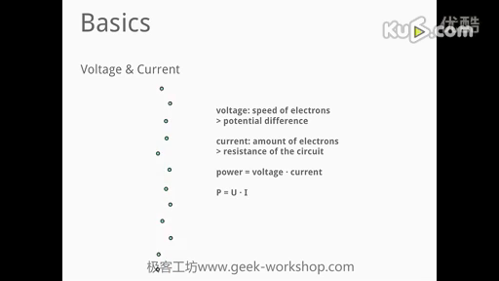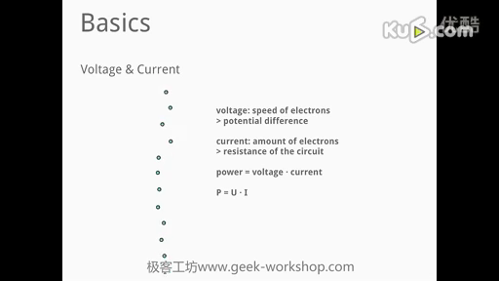The potential difference influences the speed of the electrons. If we connect the two spaces with a conductor, for example a wire, then the electrons will try to balance themselves from one side to the other, and this potential difference defines the speed of the electrons. So the higher the potential difference is, the faster the electrons will be, and this is what we call the voltage. On the other hand, the resistance of this little circuit we built influences the amount of electrons which will move from one side to the other, and this amount of electrons is called the current.